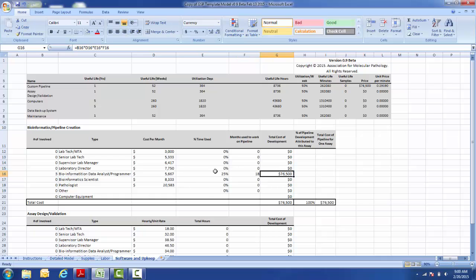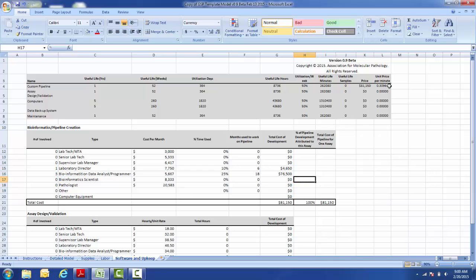Based on their average salaries, it will calculate. You can add more or fewer people to that. Say a lab director is working 10% of the time for 6 months on the pipeline. That will calculate how much it costs to create one pipeline.